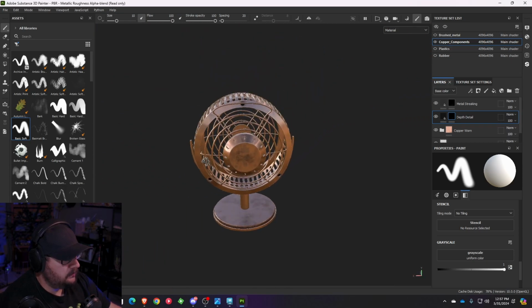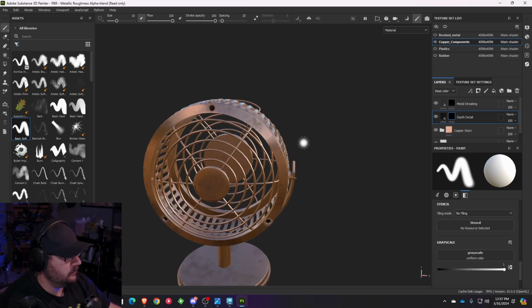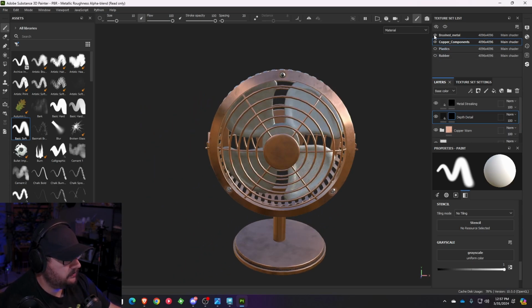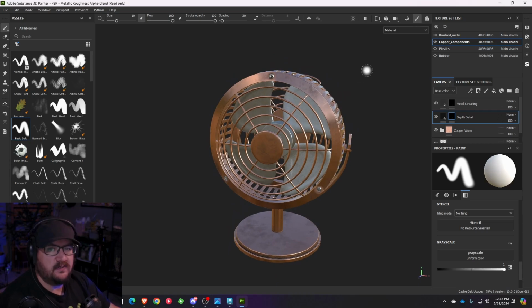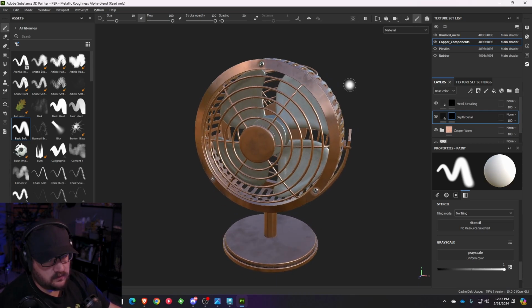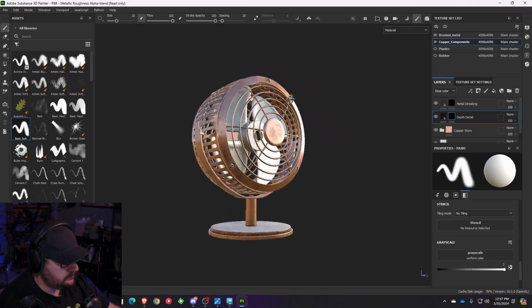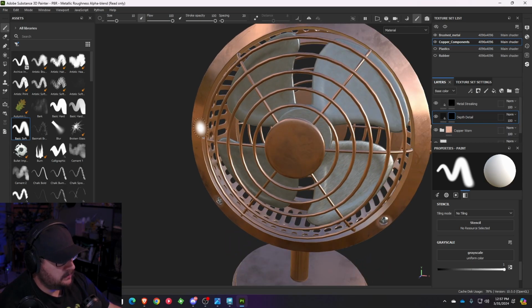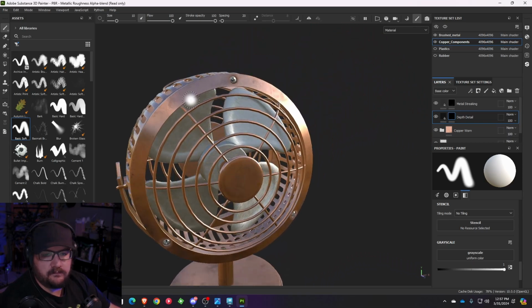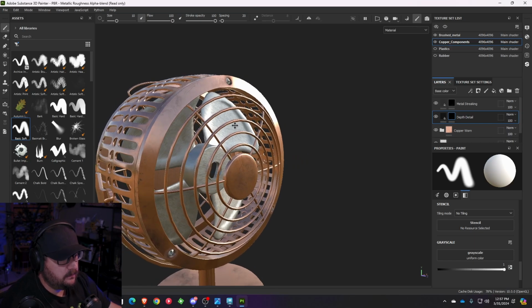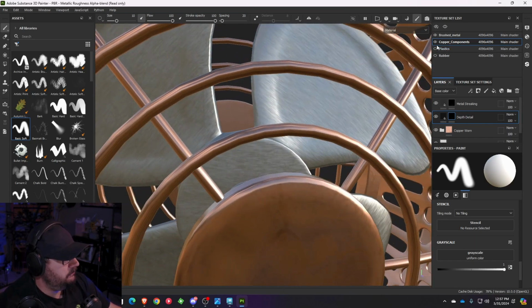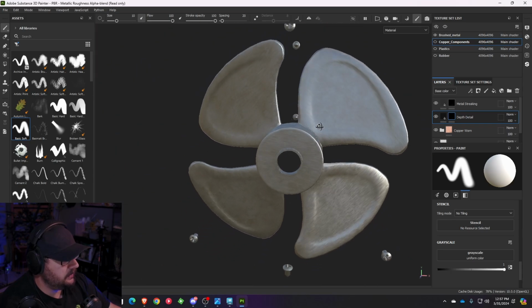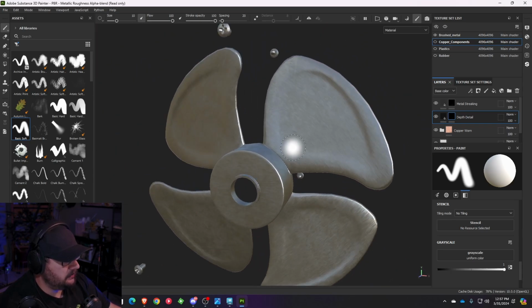Okay. So we have those little dark holes now, and then when we turn on our brush metal again, it just gives a nice feedback to it. So it's just one of those little details you can do. All right, so looking at this now, we've got to look and see what else we have to do. So first off, we're going to hide our copper components for right now. We're going to look at our brush metal components.